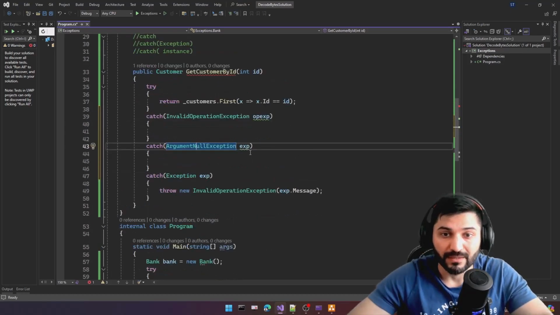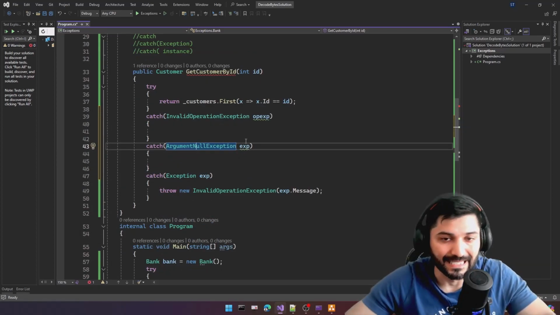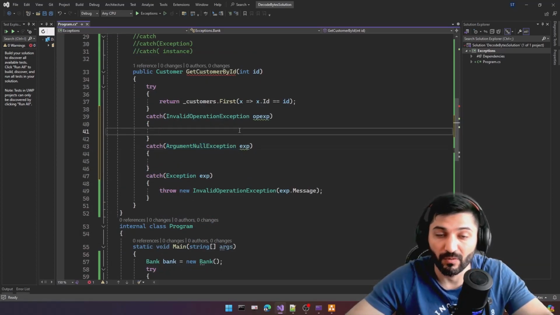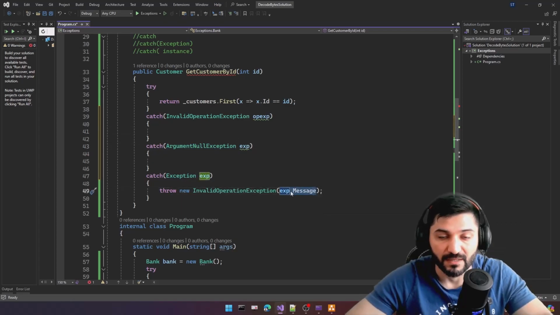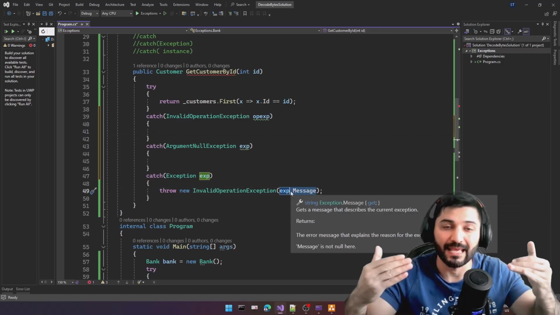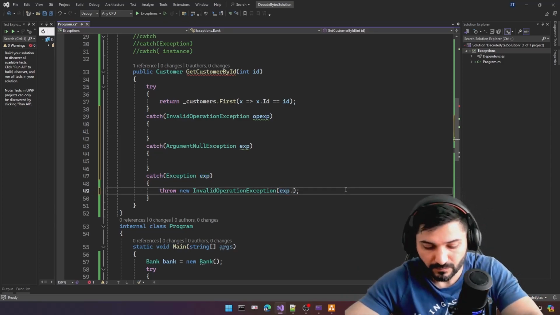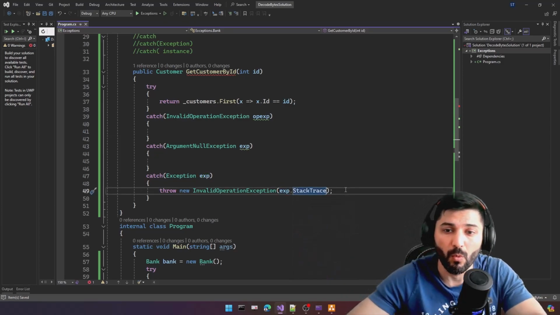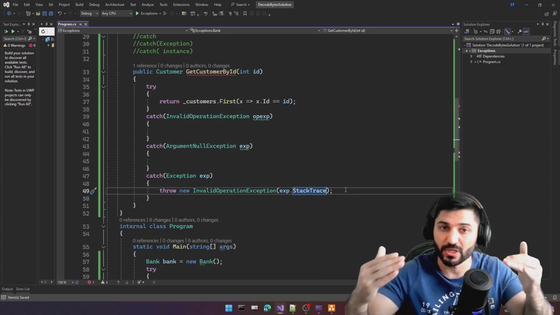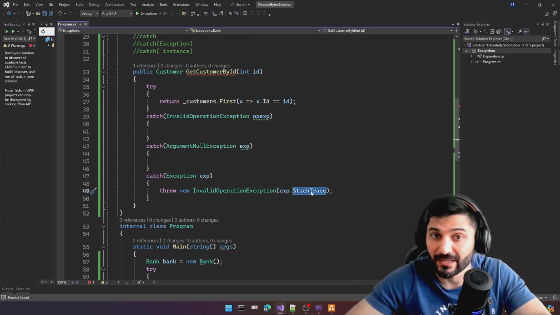Let's talk about the properties of built-in exceptions provided by Microsoft. For example, in our exception, we have message. This message will store the exact error message. But if you want to learn more about the exception case, you can check the stack trace information.